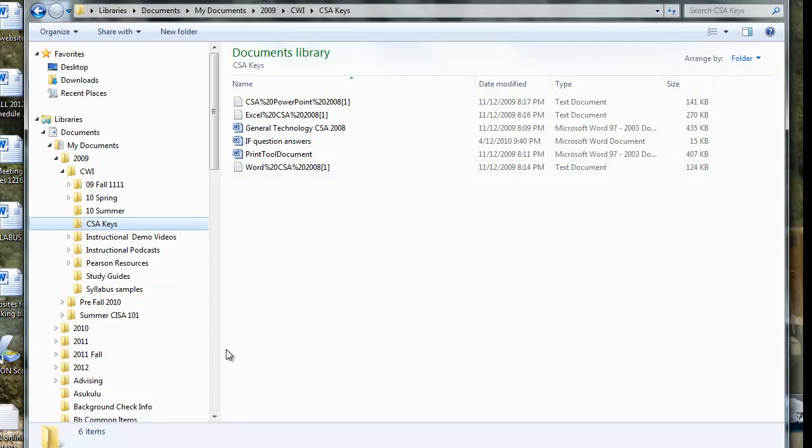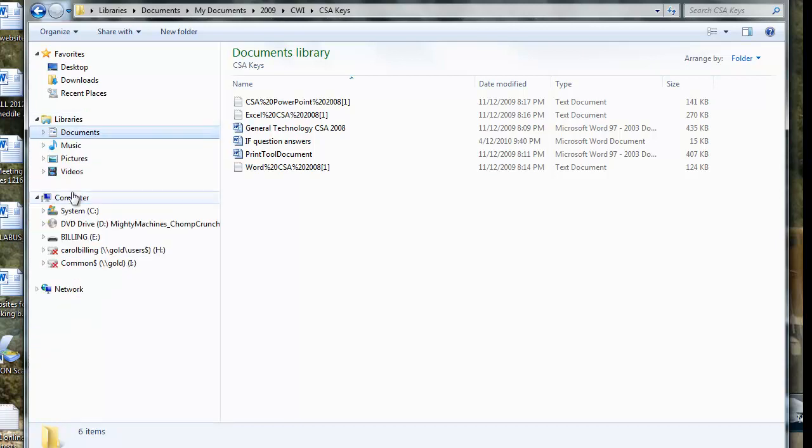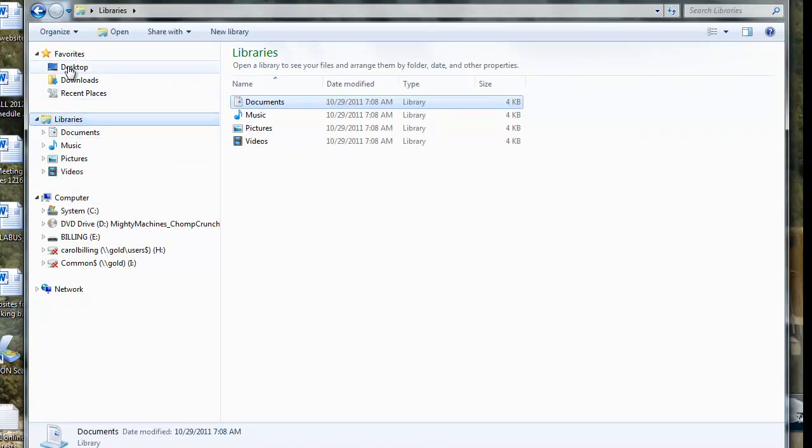Anyway, all right, so let's talk a little bit about drives. I'm going to close up all of this here. So back to the very root menu. And these are shortcuts to places on your C drive. So this is where I go a little techno geek on you, so hang with me.